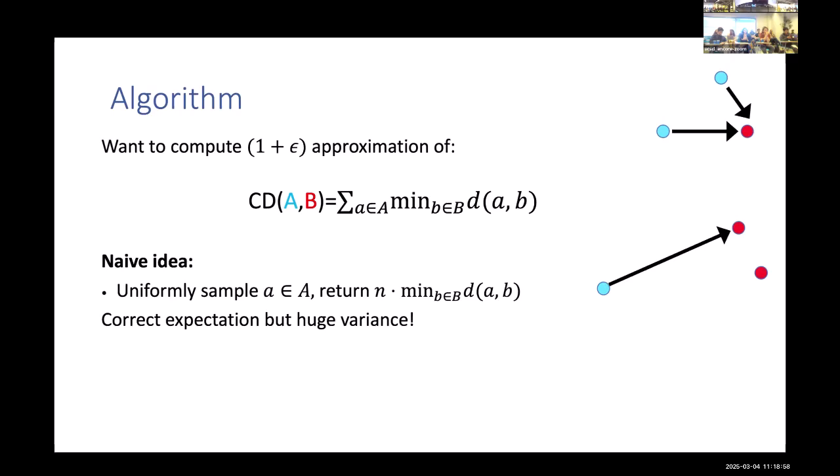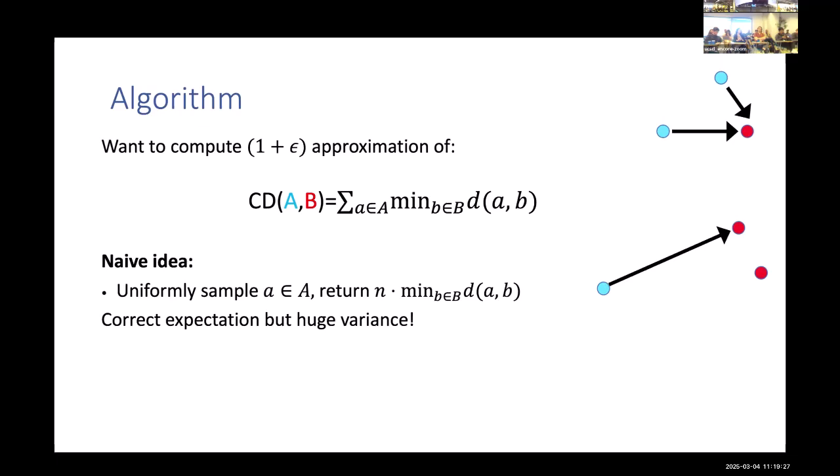And so whenever you have such an objective, it's probably amenable to sampling-based algorithms because it's a sum of fixed values. In particular, a very naive thing, I could just sample a random point in my first set A, do a linear scan to find its nearest neighbor in n time, and output n times that value. Because my point was sampled randomly, that's an unbiased estimator of the chamfer distance. So it's very easy to get an unbiased estimator using uniform sampling.